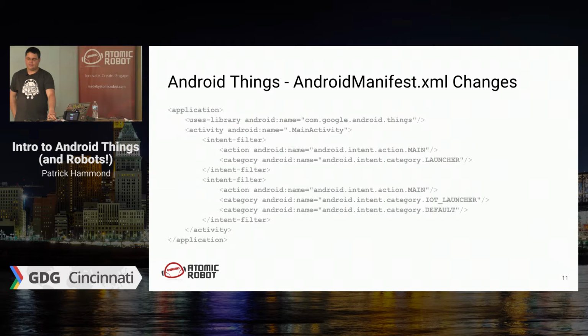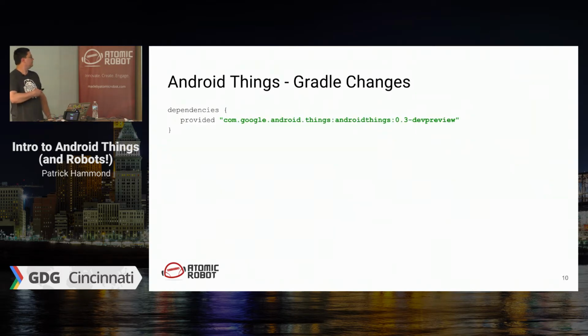It's built like a regular Android app. You've got a manifest file too. You need to make sure that you include that this application depends on the Android Things library being provided to you. And if we go back a screen, you'll notice that normally, in an Android project, this will be listed as a compile scope. This is provided. It means that when the application is running, it doesn't have to package all this other stuff with it. It'll be there for you.